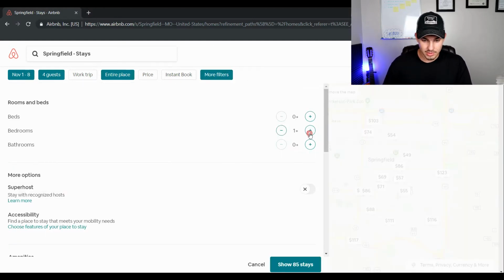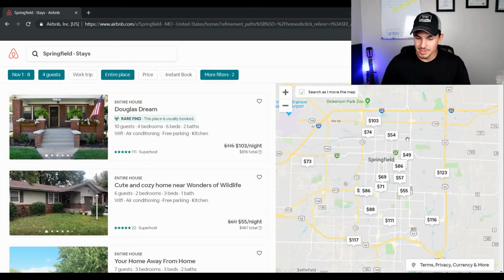Let's say we're doing 2 bedrooms, 1 bathroom. That's the property that you're looking for as a potential listing, or that's a property that you currently have. And what you see here is, like I said before, the $49 low and the $123 high. What I can tell you right off the bat is that if you're pricing your listing at $45 a night, you're guaranteed to get booked 100% of the time. You'll have a full calendar, and you're by far going to be undercutting everybody else as far as price goes.